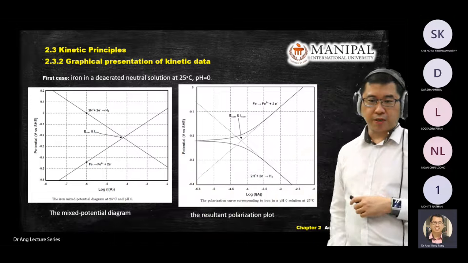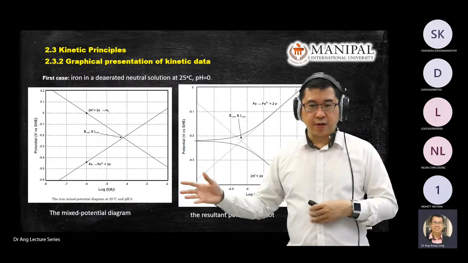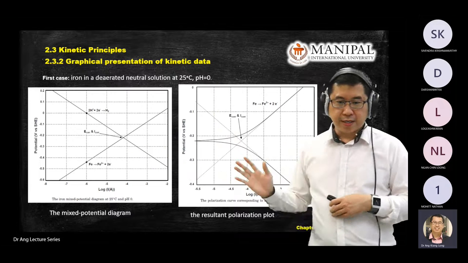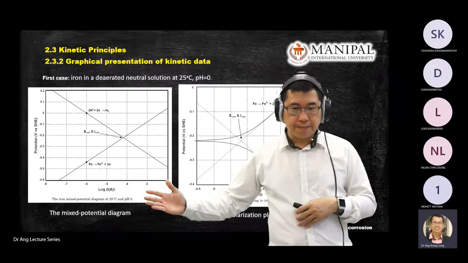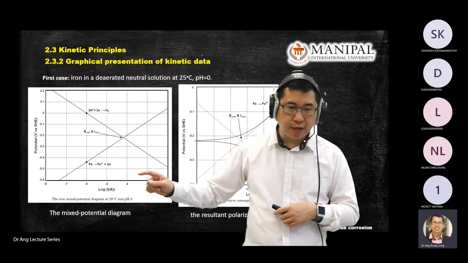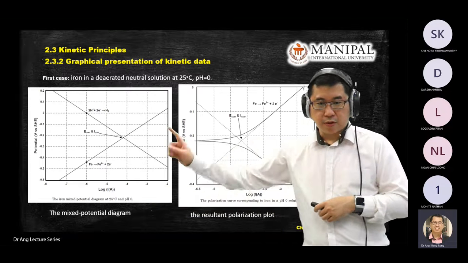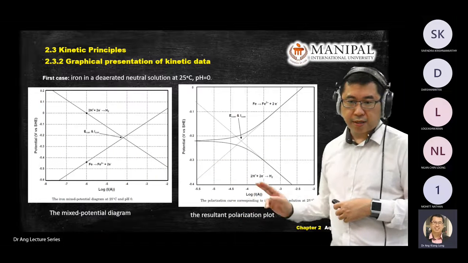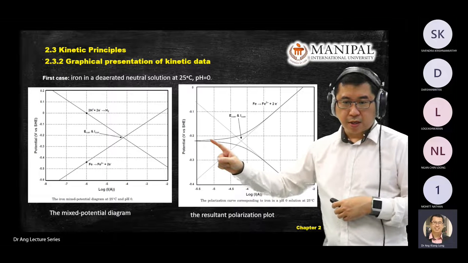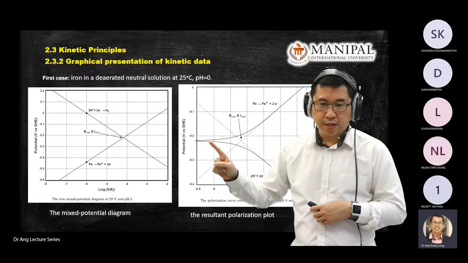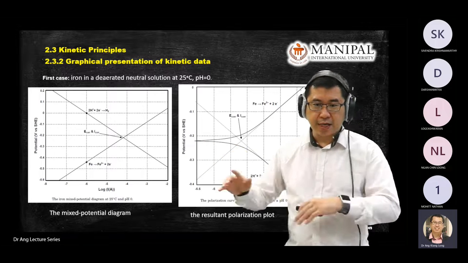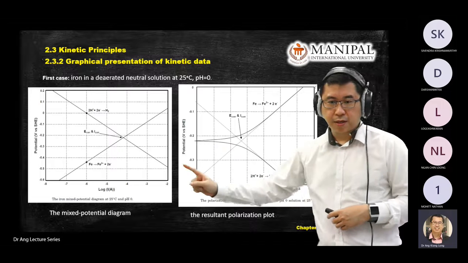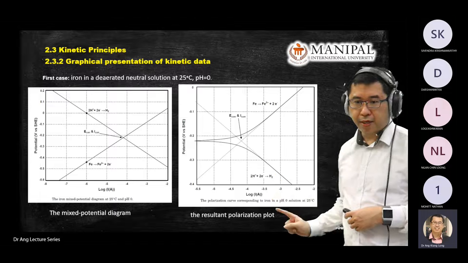Here is another example of a graph that you might expect to see if you go into the working field later on. When you read a graph, you look at the environment, what is the temperature, what is the pH value, and you compare side by side. So this is a mixed potential diagram. Again, the axes are potential in volts and current in ampere. Straight lines, like what you saw just now. You will see the same axes, but you have the mix. The word mix means you overlap another result on the graph. You will see a curve overlapping the graph from just now.